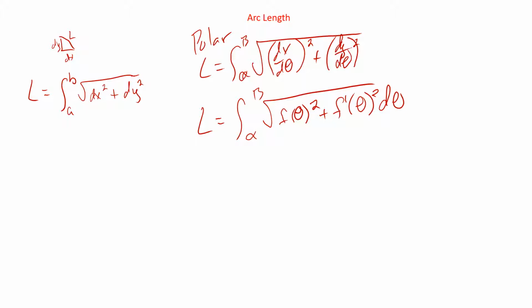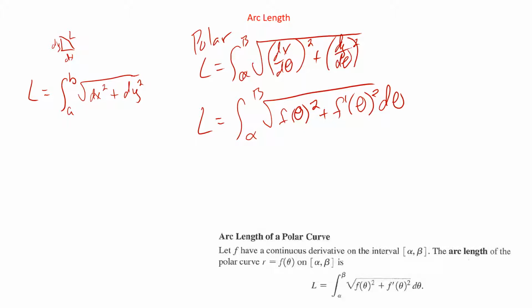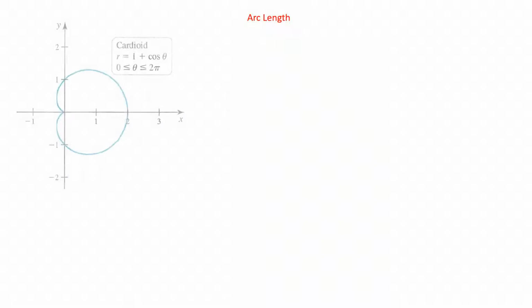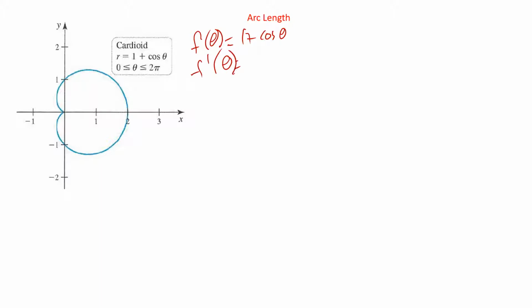So if we want to find the equation, there's, again, a formal equation. If we want to find the arc length of something, like let's say the cardioid we've been working with, we have r is 1 plus cosine theta from 0 to 2 pi. We have f of theta is 1 plus cosine theta, which means f prime of theta is going to be, the 1 goes away, so we just have the derivative of cosine, which will be negative sine theta. So we can plug this into the equation. Now, if we did that, we would find from 0 to 2 pi, we'd get a positive area plus a negative area, and it would come out to be 0. Because we'd end up with 0 minus 0 equals 0, where we know that this has area.